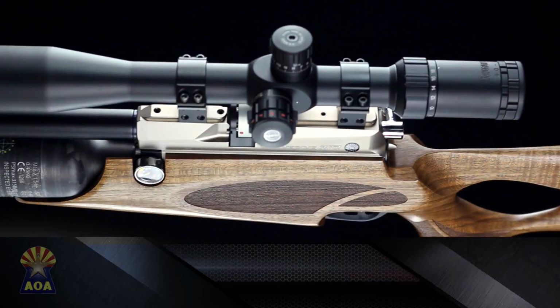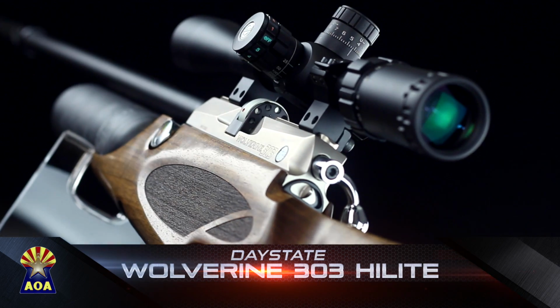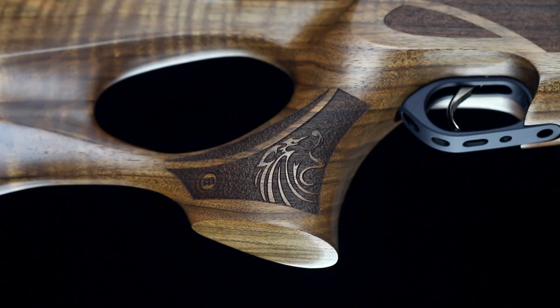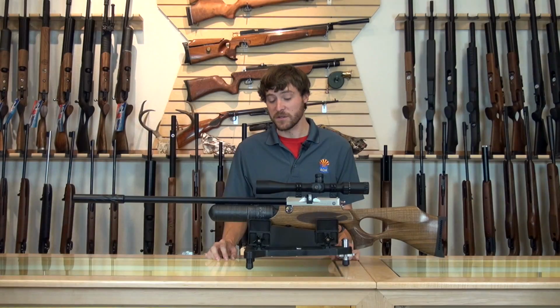Today, we took a look at the Daystate Wolverine 303 Hi-Lite. We highlighted some of the features that make this gun unique. We took it down to the range and shot it for accuracy. We looked at the velocity and calculated the energy as well, and let the results speak for themselves.